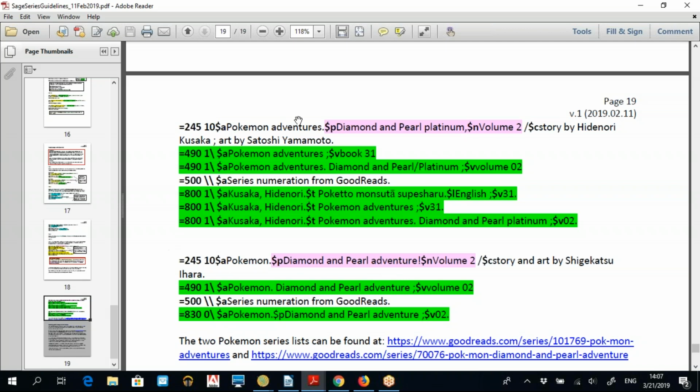Also you'll notice here we have Pokemon Adventures as the series title, and here Pokemon, and these are actually different series as well.